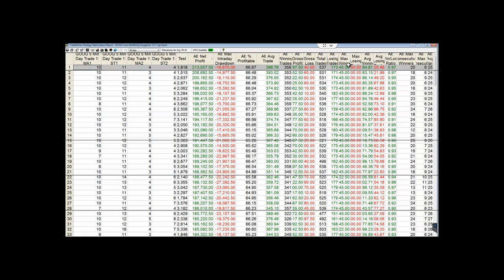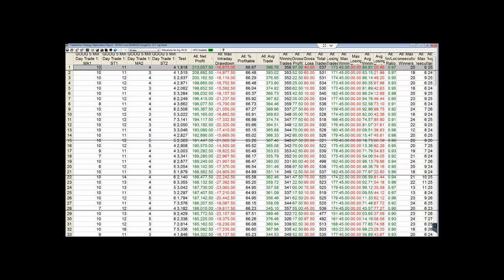Now, the rest of this stuff, there are many more categories and many more fields of data here that you can look at. These are the ones that I feel are most important when I'm looking at this. Now, one thing TradeStation doesn't do is create a net profit to drawdown ratio. You simply divide the net profit by the drawdown and get to a given ratio. I always like to see 3 or 4 to 1, and we're obviously quite a ways north of that right now.